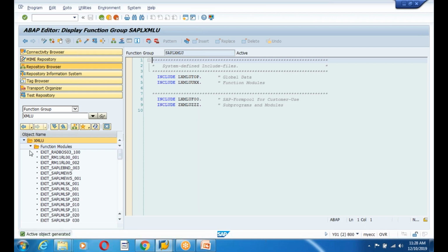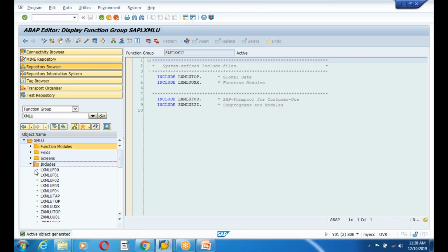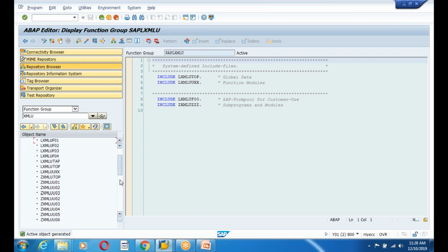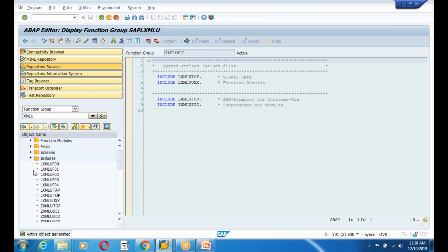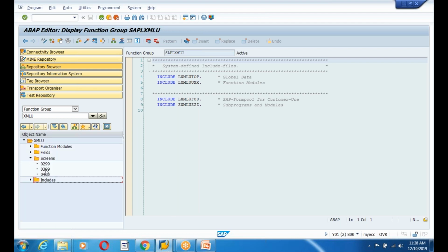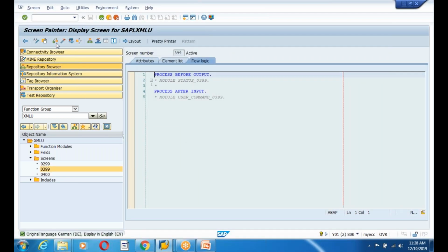XMLU is generated, and in this, whenever I have used the function module, the function module screen, the 399, 299? 399, and maybe go to the layout.